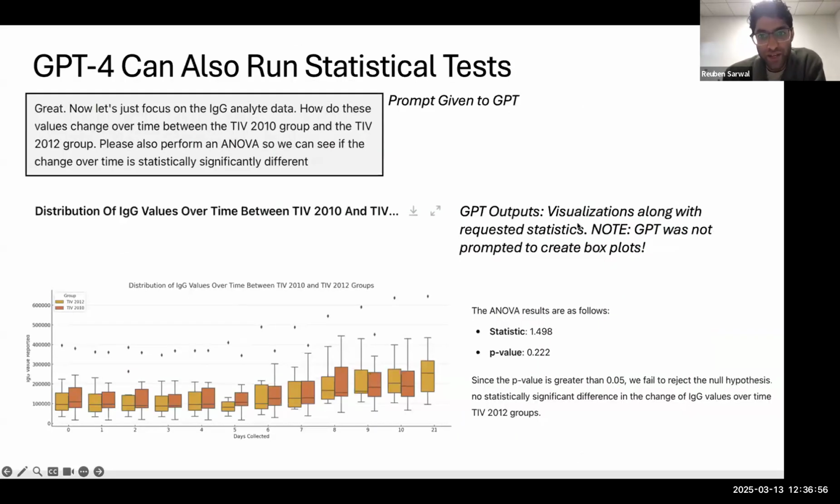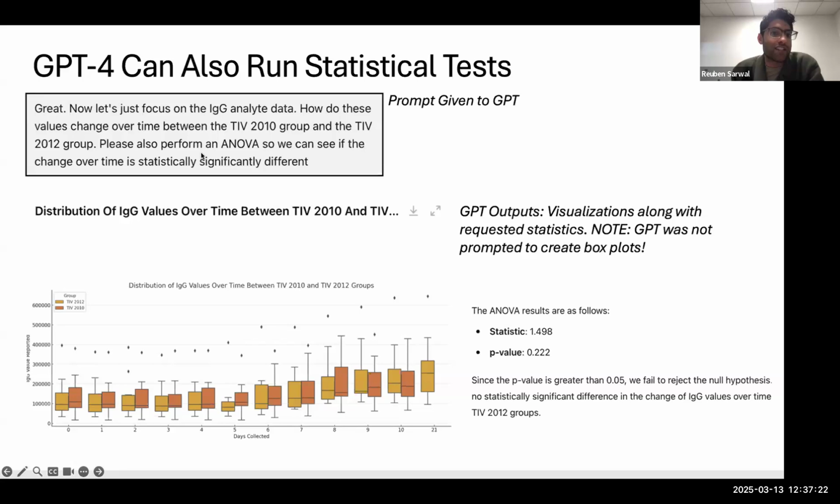And then, as I mentioned, GPT can also run these basic statistical tests. Similarly to what I showed in the tutorial, if you want to look between these groups and ask whether there is any significant difference, GPT can do that very easily. Again, with just one prompt, I can say I want to look at this specific analyte and see how it changes over time in this group.